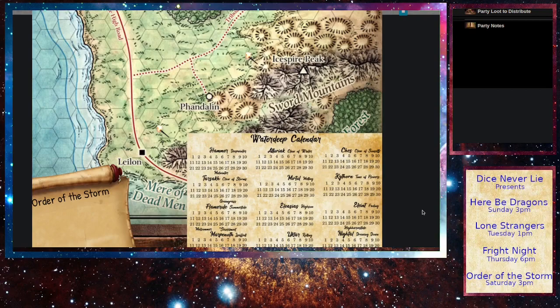But effectively, I want you all to recognize that the party should work as a single unit. You guys are the star of this story. The six are the star of this story. Part of what the party loot list is meant to be is that we don't have to stop every single moment to determine where every single thing goes.